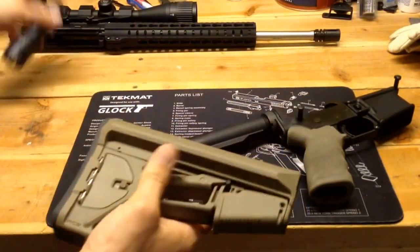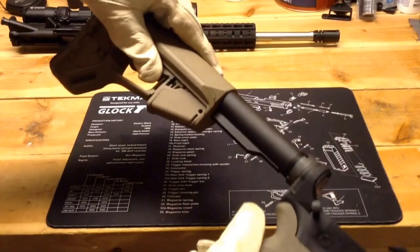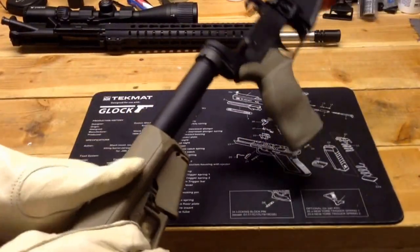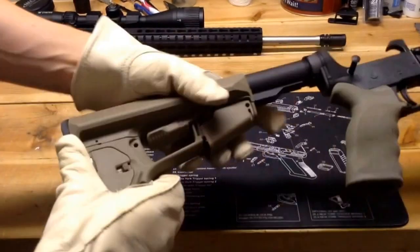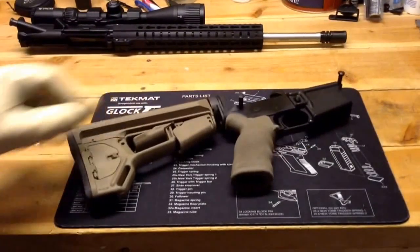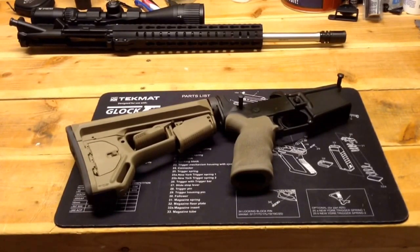So go ahead and give it a try, but you just slide on the stock as far as it'll go until it stops. You pull the lever, and then you pull the pins at the same time that you have to push it on the tube, just like that. So it went on again, not too bad, but you have to use something to give yourself a third hand, if you will, but certainly manageable, not a difficult install at all.